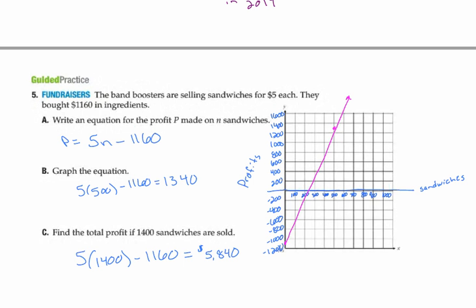Biggest thing out of this is to understand that this is written in slope-intercept form. This is our y-intercept, which is where we start. Our slope is how much we rise or run, or drop and run from each one of those. So you should be ready for the assignment for this section.